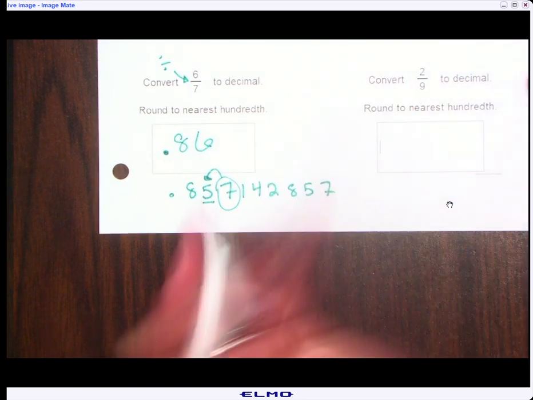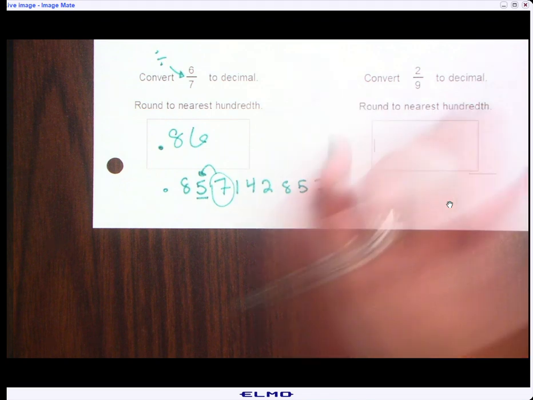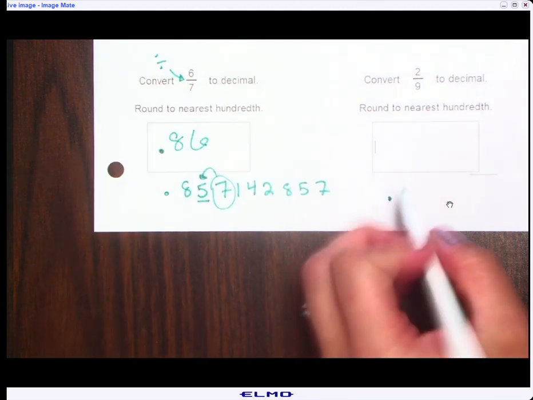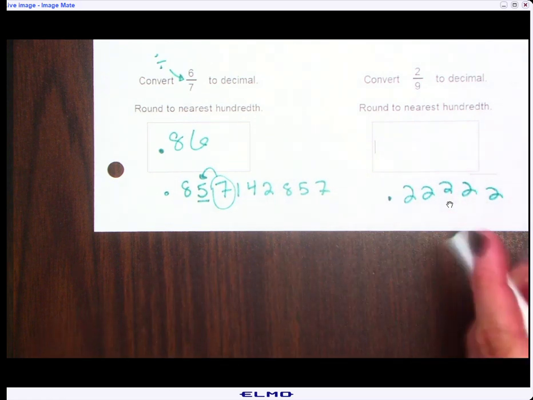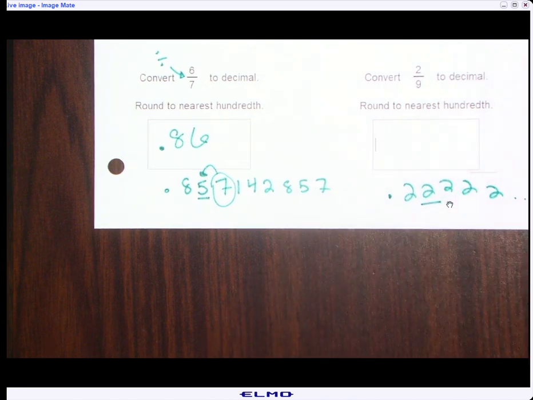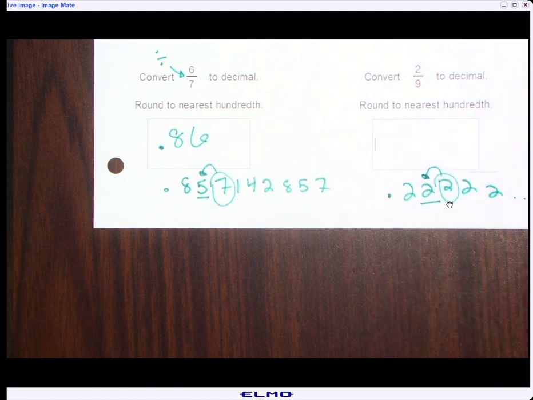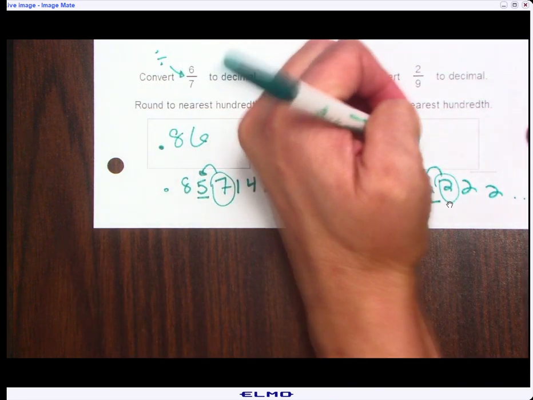Last one. Convert 2/9 to a decimal. We're going to round to the nearest hundredth. So again, in my calculator, 2 divided by 9. And when I do that, I get 0.22222. And I see that it's just going on and on and on, dot, dot, dot. Well, I need to round it to the hundredth. So that's right there, the 2 decimal places. I look here, one more behind it, and decide if it's going to round this up to a 3 or keep it as a 2. Well, 2 is in the 4 or below category, so it's going to keep it down low. It's not going to do anything to it. My answer is 0.22.